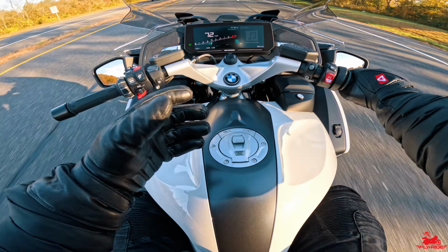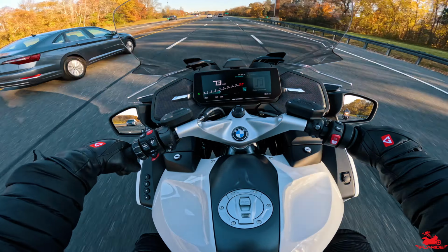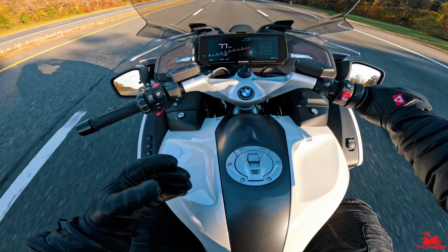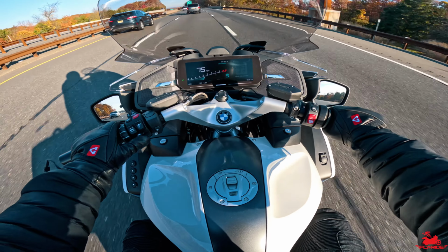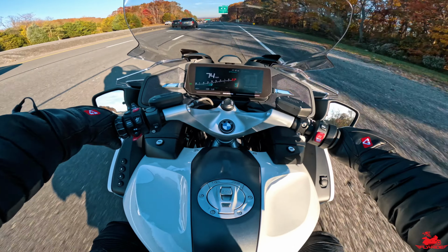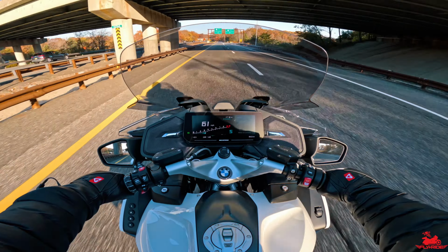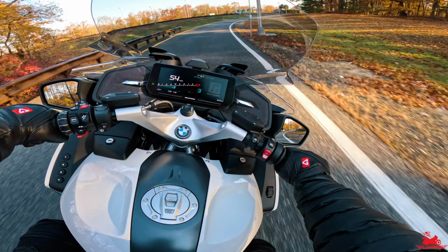All right, so obviously the other thing that I can tell you here is the handlebar position is very, very comfortable. I mean, just everything about this bike is ergonomics. It's got cruise control, obviously, and it's very windy here, and let me tell you, it's just breaking through the wind like nothing. Look at this. Oh man, that is just so nimble, guys. Just absolutely nimble.